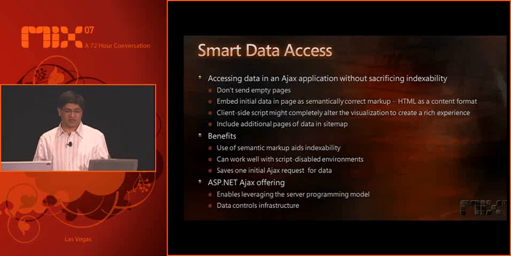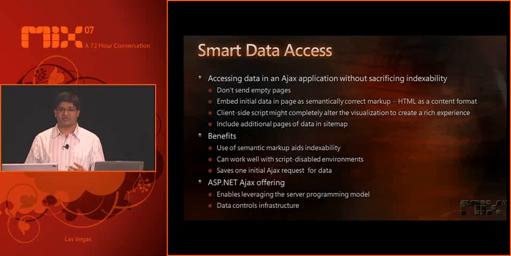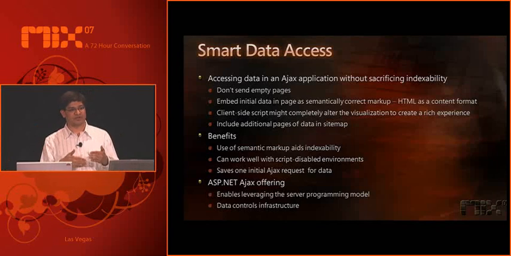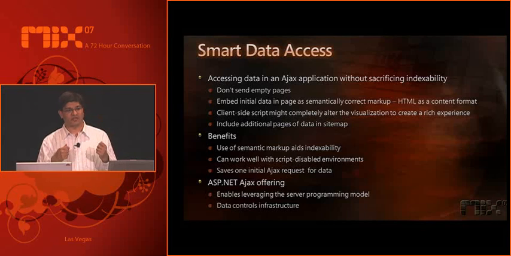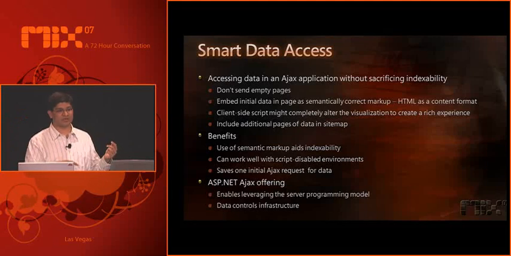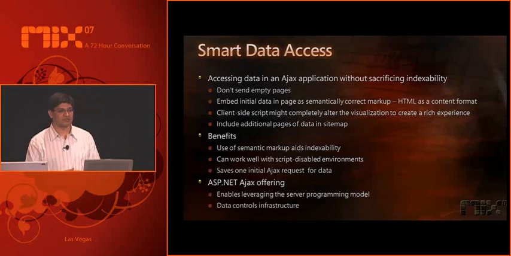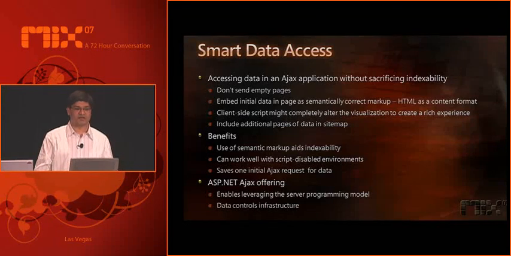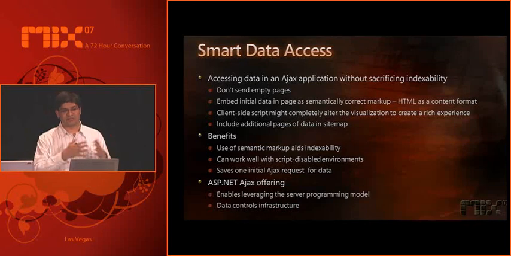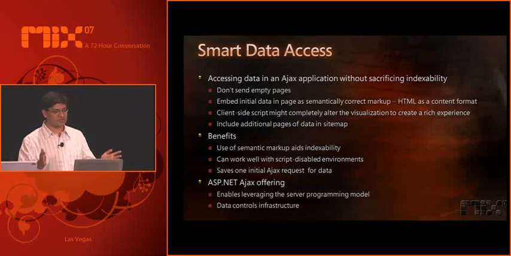The other thing this gives you is that the first page you request didn't have to make an AJAX request back to the server to fetch the first page of data. You use the same network connection to send both your application as well as your data embedded inside that page. So for the second page, you are making an AJAX request to get the second page worth of photos, but you saved one network request for that initial page. That's a key thing, both from a number of connections perspective, as well as you don't have to send a page that's empty and tell the user loading, let me get the first page of data. So it's overall goodness.